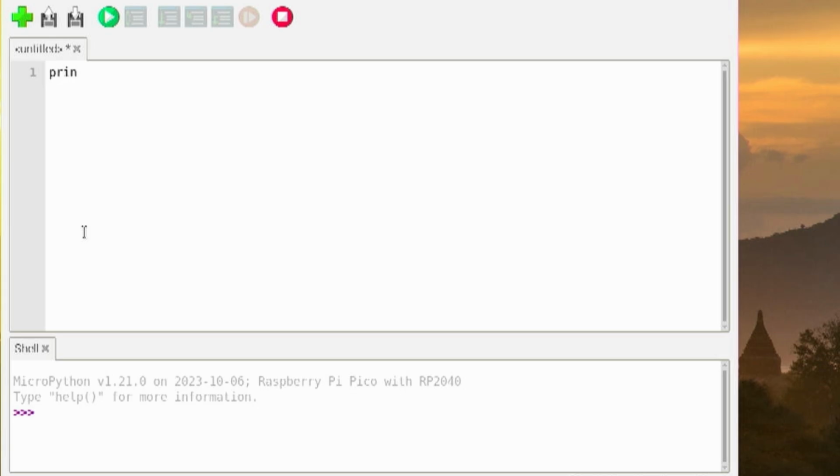So say print, and then you're going to do that parenthesis. How do you do that? Right above the 9, hit shift 9. Okay, now do a little quote. What's that mean? Like shift this one. Okay. Now you can either say that, or you can make it say anything you want. Type in something you want it to say when you run it. Like they said, this is my Pico talking, but you can do whatever you want. You could say Happy Holidays, Merry Christmas. How about that? Or anything you want.